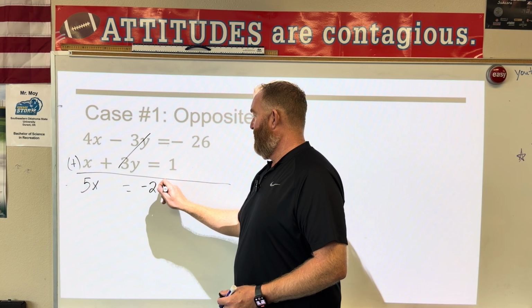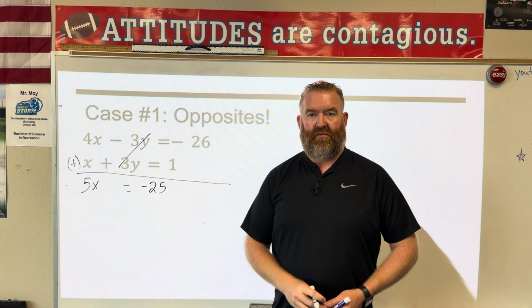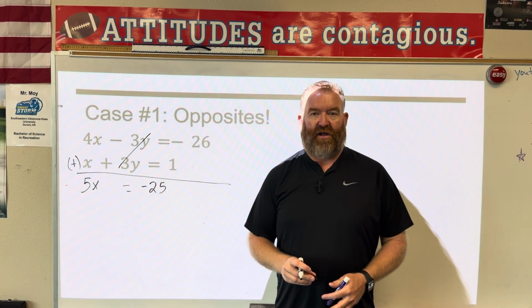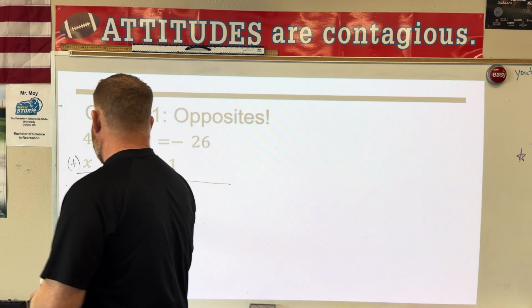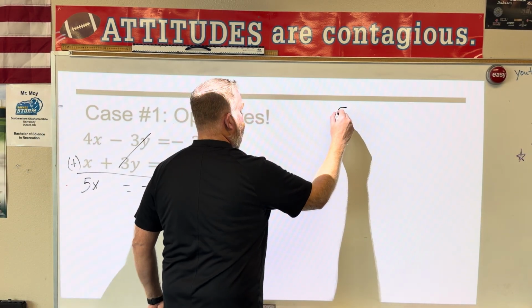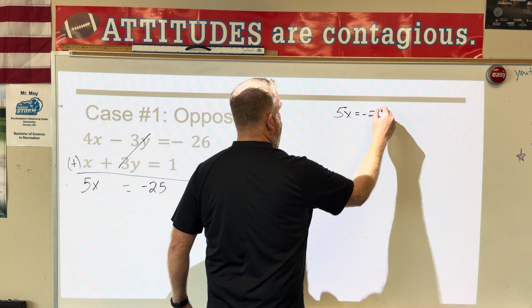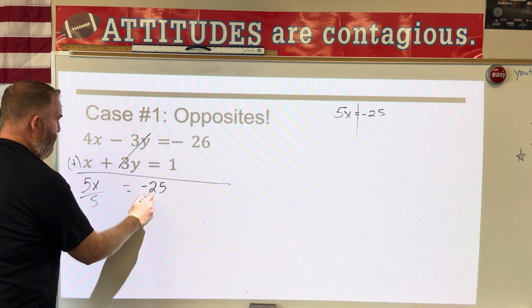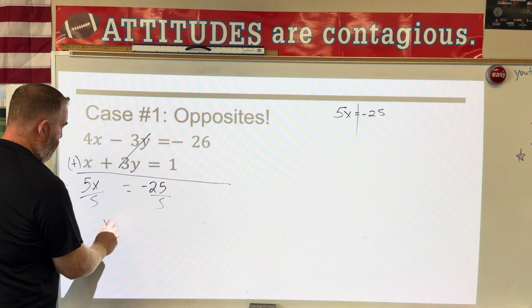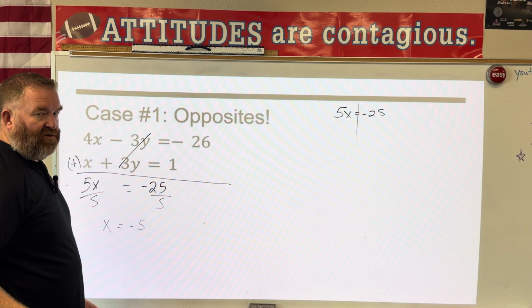Negative 25. Can I solve this little one-step equation? What does 5x mean? 5 what? How do I solve this, guys? If I just told you to solve this, 5x equals negative 25, how would I solve that? I would divide by 5. Okay, so the same thing over here. I'm going to divide by 5, divide by 5. So what does x equal? Negative 5. Okay, so we've got the x.